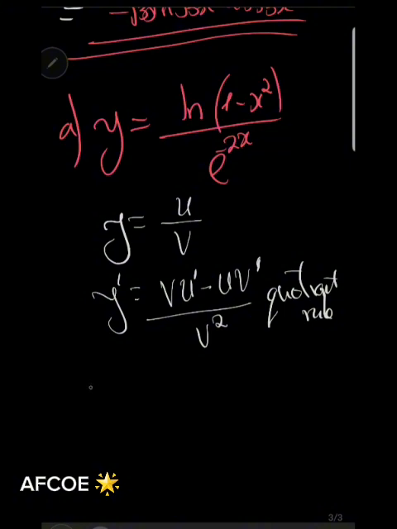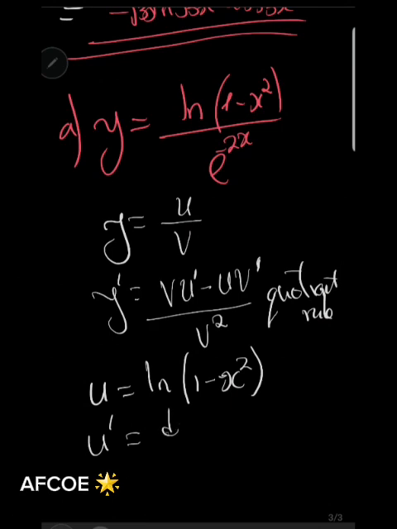Quotient rule. These are some of the techniques of differentiation. Now, our u will be equal to ln of 1 minus x squared. Now we need our u prime as well. So our u prime will simply be equal to, well, if you have to find the derivative of a logarithmic function, it is simply the derivative of what is inside the function, dividing by what is inside the function. So now we have the derivative with respect to x of 1 minus x squared, all on 1 minus x squared. That is just the meaning.